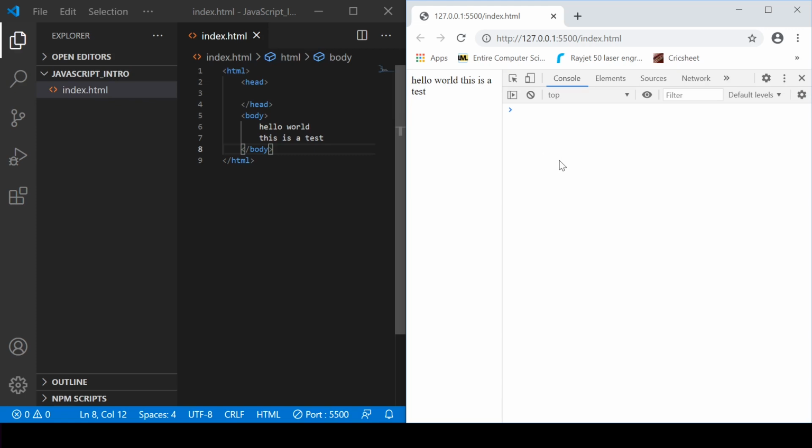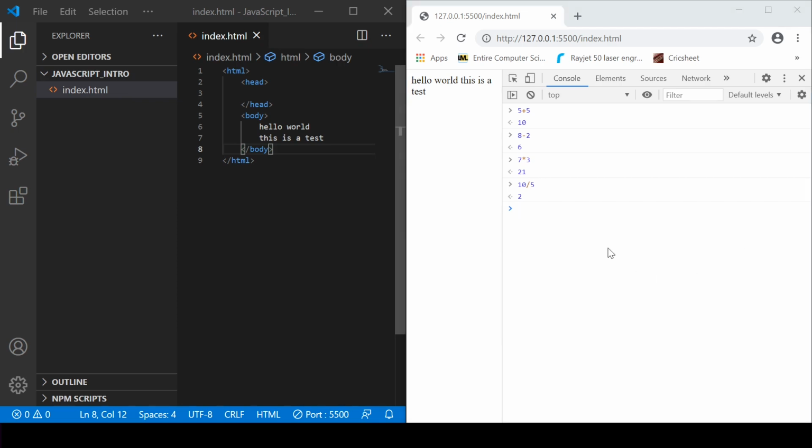Now we can do things in this console. It's just like a programming environment. So we can get it to do maths for us, like 5 plus 5 is 10. Or 8 minus 2 is 6. You can do multiplication, 7 times 3. Now that is an asterisk, in case you haven't programmed before. And you can also do division, say 10 divided by 5. Now there's no division key, so you use a slash. So there are basic numerical operations that we can do in our console.